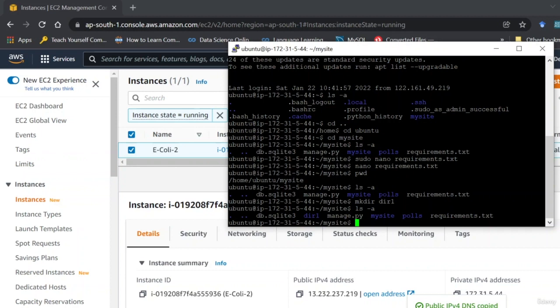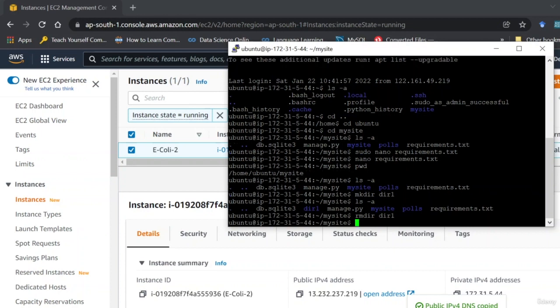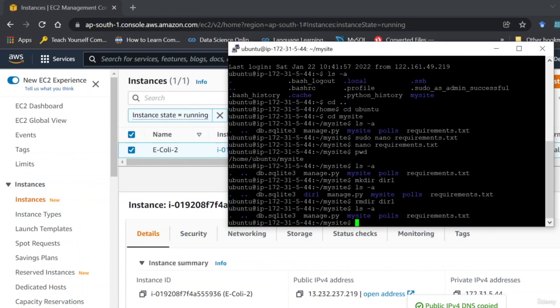So let's say that I have to remove this also. I would run the command rmdir and the name of the directory. So now if I just do ls, see, the directory was removed from here.